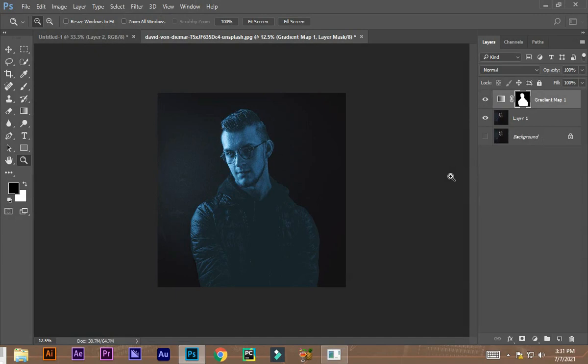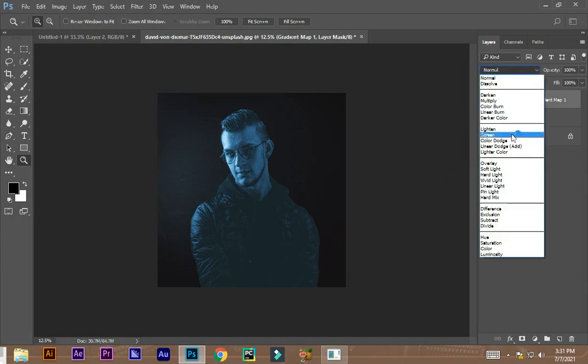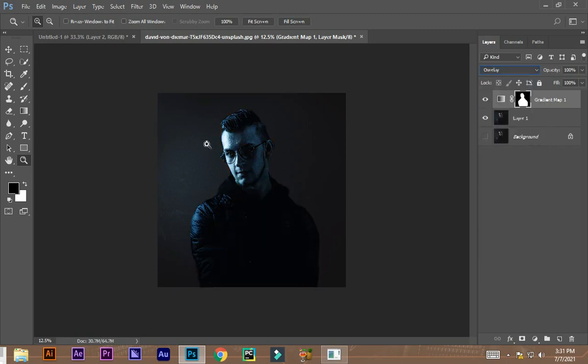Once you are satisfied with your selection, simply go to the modes and change from normal to overlay, and you can see our final result is this image.